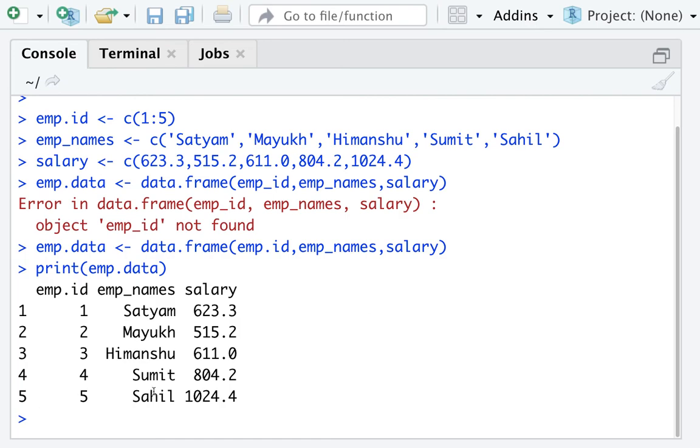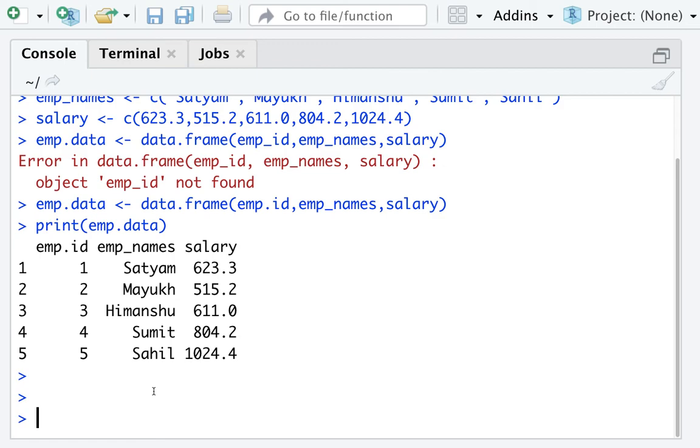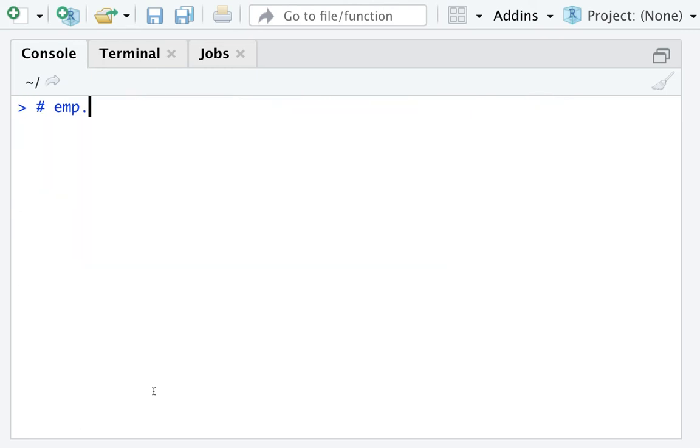Okay, so let's go and create another data frame. Now let me deal you with time series. What are time series? Now let's say I'm creating an, let me clear it first everything.